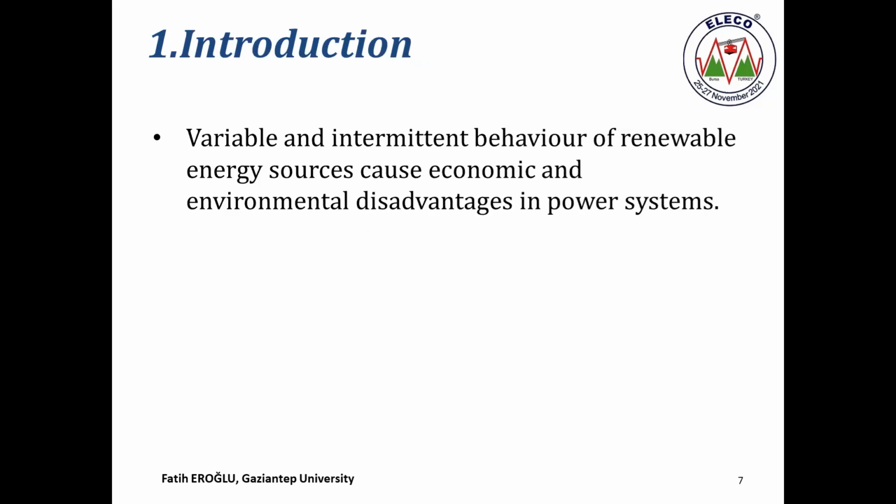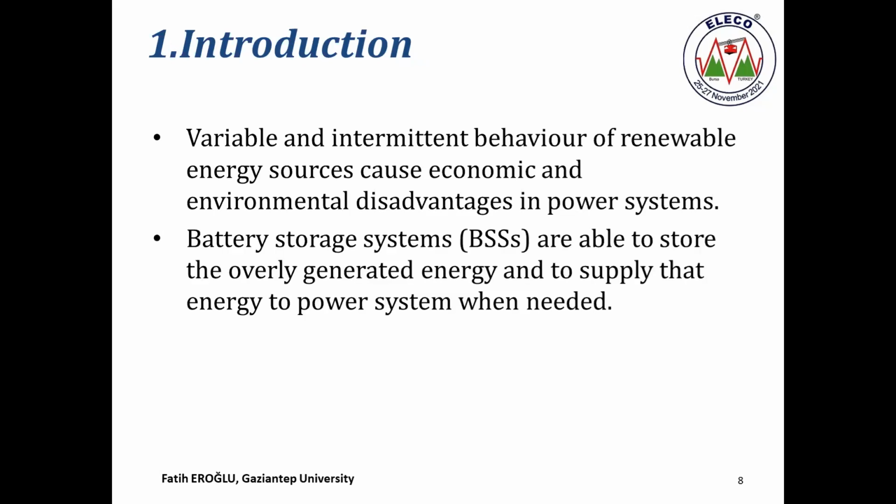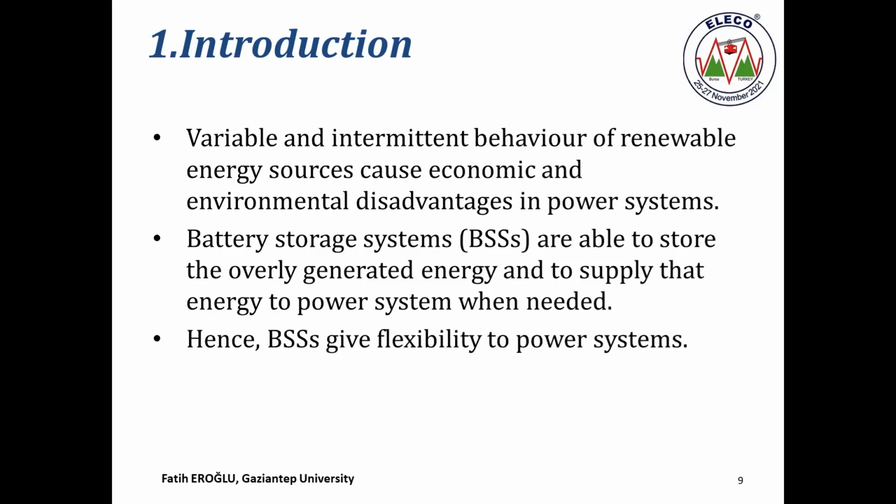As you know, the variable intermittent behavior of renewable energy sources causes some economic and environmental problems in power systems. And that's where battery storage systems come into play, and they are able to store the overly generated energy and supply that energy to the power system when it is needed. We can say that battery storage systems give some sort of flexibility to power systems.